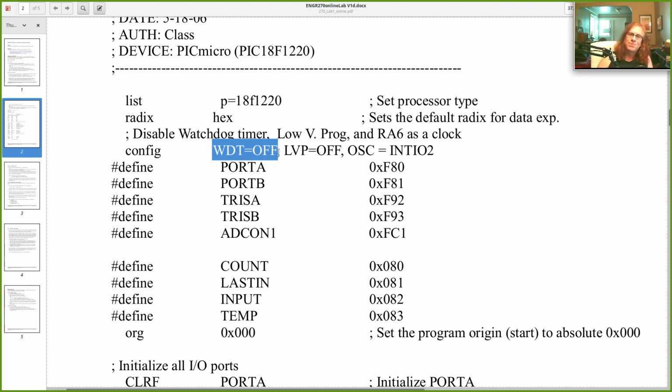But let's say something happens and for some strange reason, your program counter jumps out of that loop and now you're running some random code that's not even yours. It's just a stray loop that happens to be in there. Well, what's going to happen is you're no longer executing this instruction that tells the watchdog to go back to sleep, and after a few milliseconds the dog will wake up, bark, and the CPU will reset.